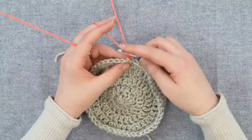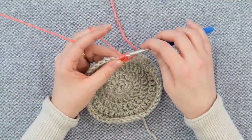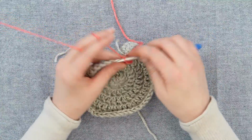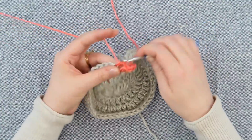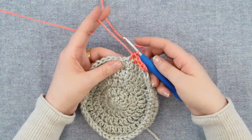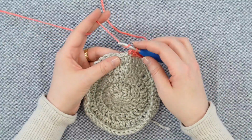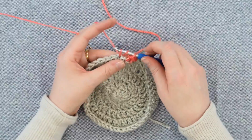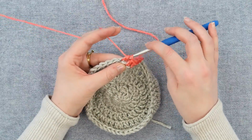So chain 2, and we will half double crochet in each stitch around. Now the half double crochet is really simple, and I'll show you, since I've already done a few stitches. Just yarn over, insert your hook, yarn over and pull back through. Yarn over and pull through all 3.